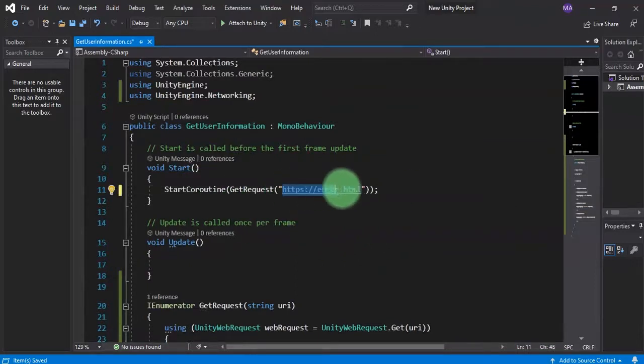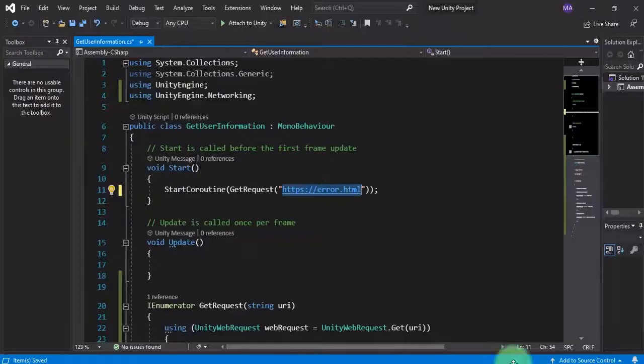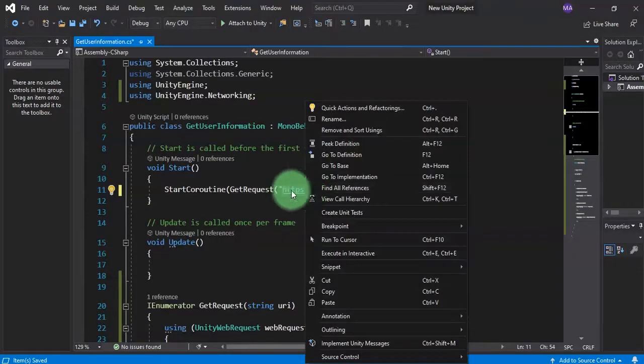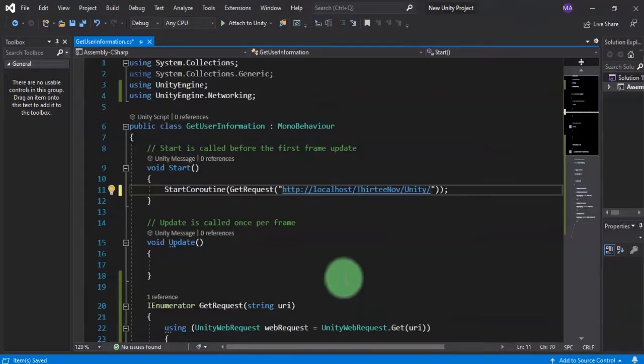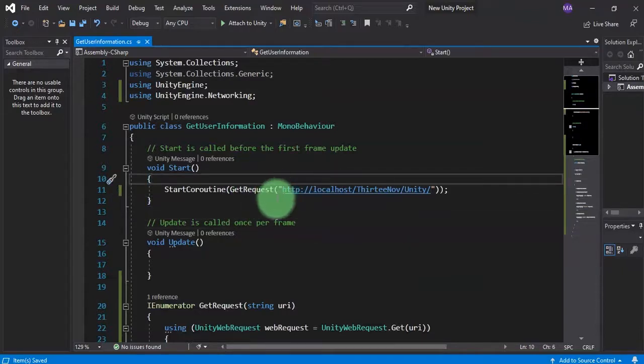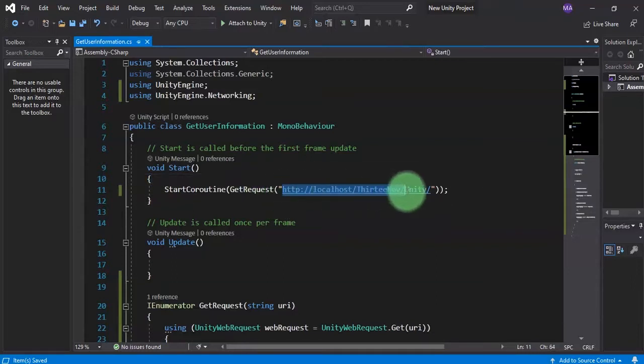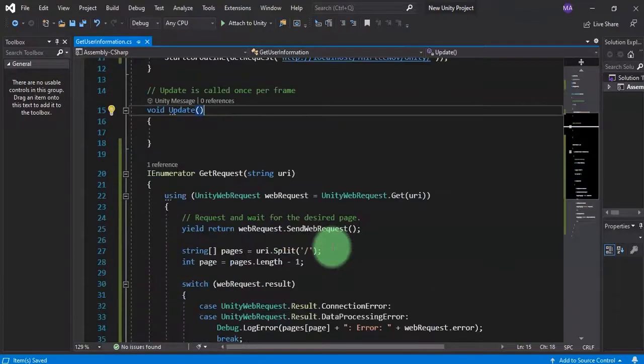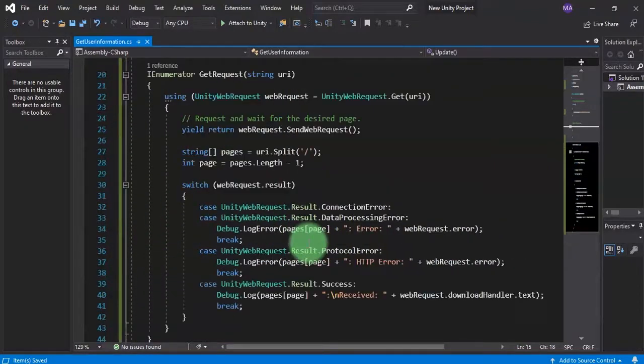And then we will replace this HTML URL with this one, copy and paste it here. If you are running your PHP program on a real web server and real domain, you just need to place the URL here. And let me check.